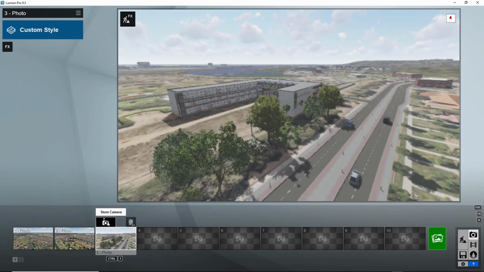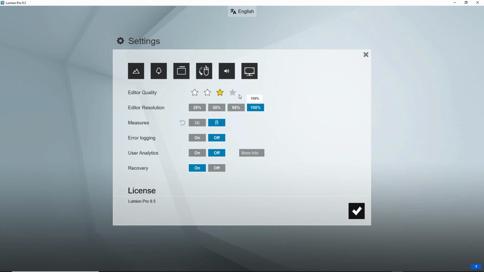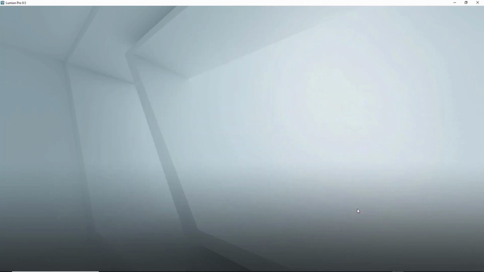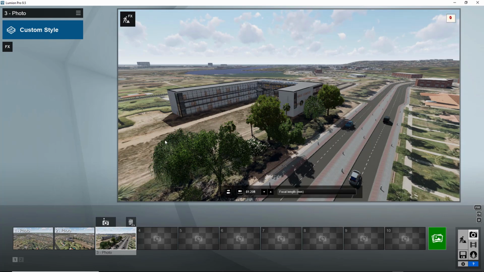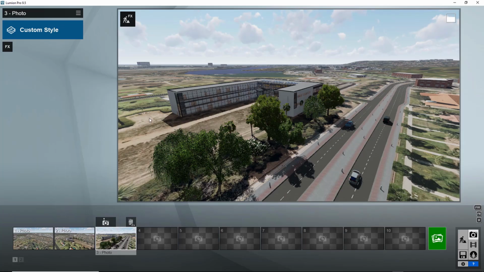You can take another viewpoint here. And then you'll see that if you bring the quality back up to even the trees and the terrain, you'll start to see a higher quality. See that? And obviously when you render, you'll see this quality. So what you're setting here is really the editor settings. But just to get a better preview of the value that you may get from a higher resolution imagery applied to Infraworks, this really shows, it really comes through when using it with Infraworks and Lumion.